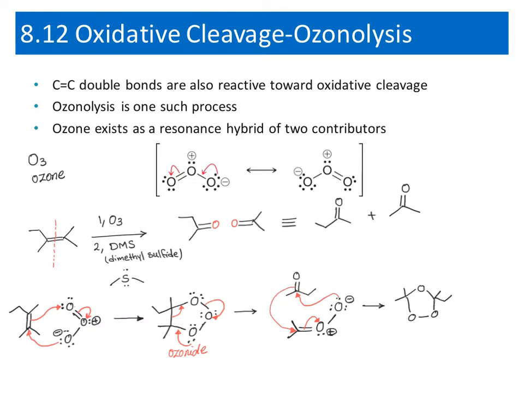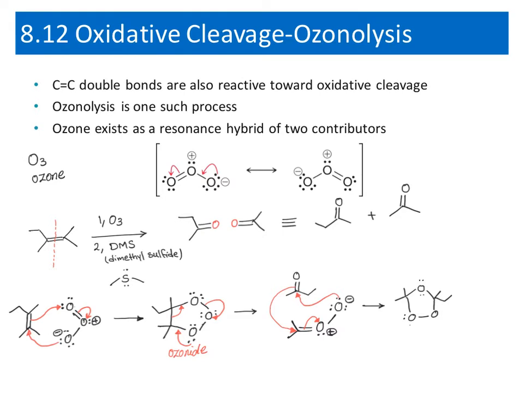Okay, so this oxygen attacks the carbonyl right here. This carbon is connected to methyl and ethyl, which is connected to the oxygen, and then the pi bond will form a bond between oxygen and this electrophilic carbon, which is connected to two methyls. There is a bond between this carbon and oxygen, and we still have a bond between two oxygens.